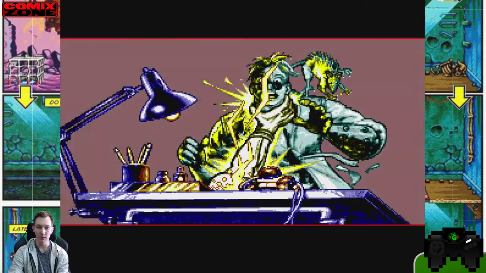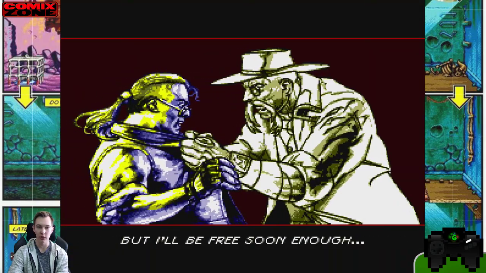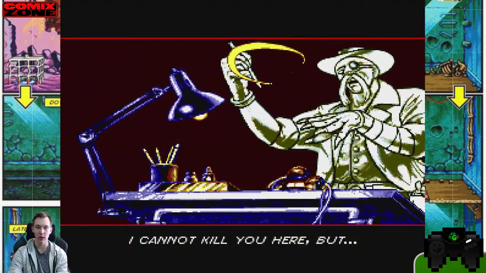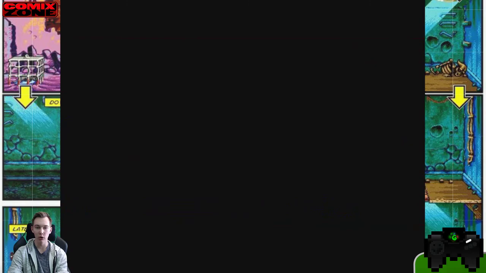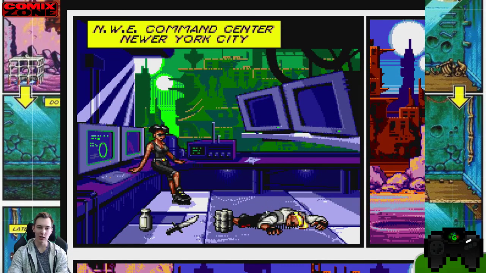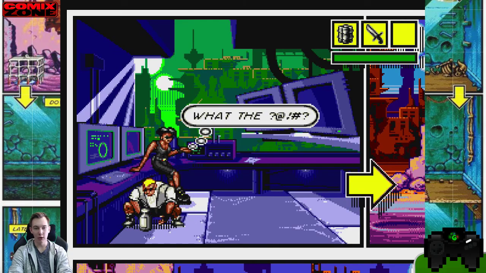And so the whole premise is, as we can see here through this opening cutscene, Sketch Turner's creations are becoming alive, and he is about to be trapped into his own creation. Sketch Turner is a starving artist in New York City, and now he has to escape out of his own comic, which is being essentially changed without his will. So we're gonna watch this opening real fast.